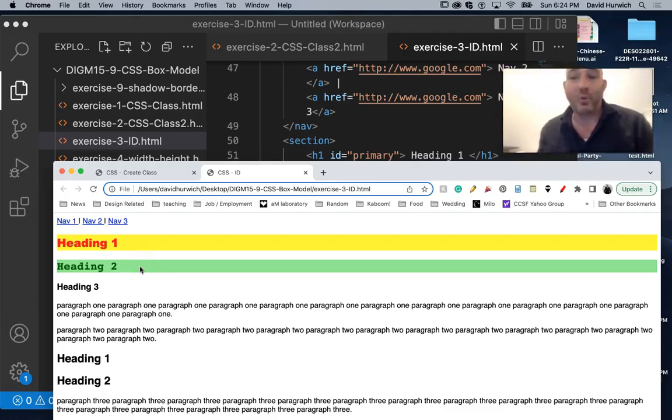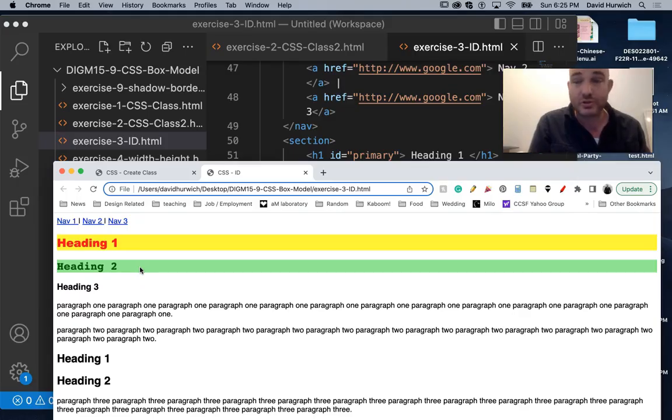So, why do we do this? Well, maybe you're doing the design and you want to apply some sort of CSS property like a background color or a font or something, and you only want to affect specific parts of your page. You don't want to affect every single p tag or every time you have an image. You just want to affect certain aspects of your page. This is where a class or an ID is useful.